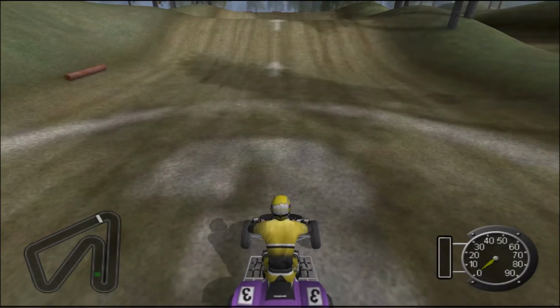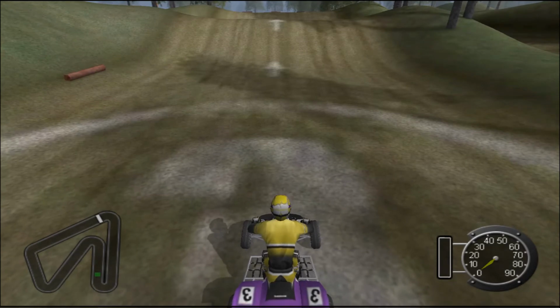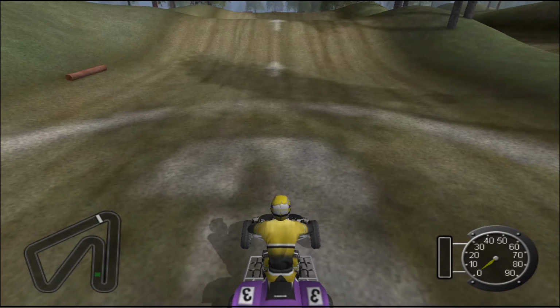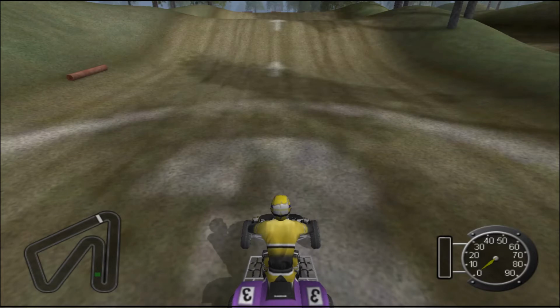Good. In front of you is a simple jump followed by a left-hand turn. When making a jump, it's often best to land on all 4 tyres at once. You can do this by adjusting the pitch of your ATV in mid-air. Pitch the ATV by pressing forward and back on the left analog stick or the directional buttons.